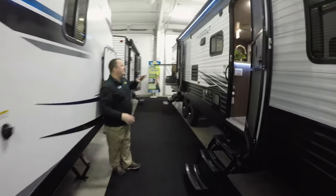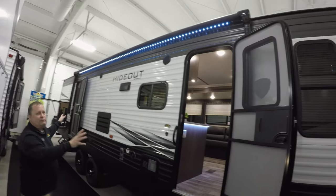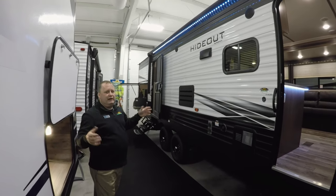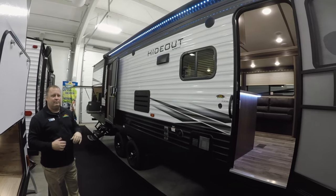One of the great things about this 318 is this huge awning that we have. As you can see, it goes over both of the doors, so you get covered over both of them. You can relax if you get that light rain or shade, with lots of great features — even a light to light up your campsite.